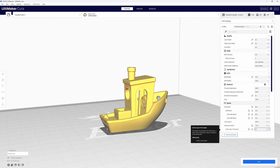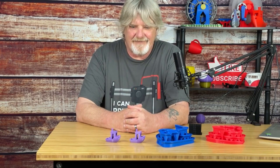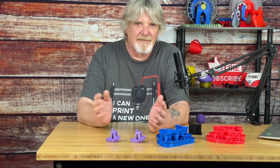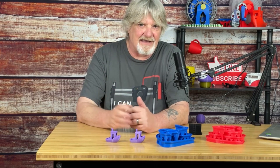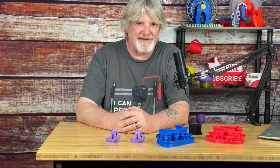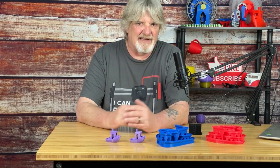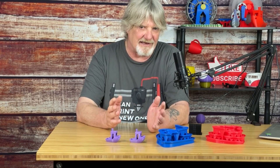Let's slice and see what we get. Here's a side-by-side comparison of the two Benchys. I'm not seeing a major difference between the two — maybe I could slow the infill speed down a little. We found that the optimal print speed for my stock Ender 3 with that three-year-old filament is about 60 millimeters per second before we see quality drop off. We adjusted a few more print speed settings and knocked off about 20 minutes from our print without losing quality.